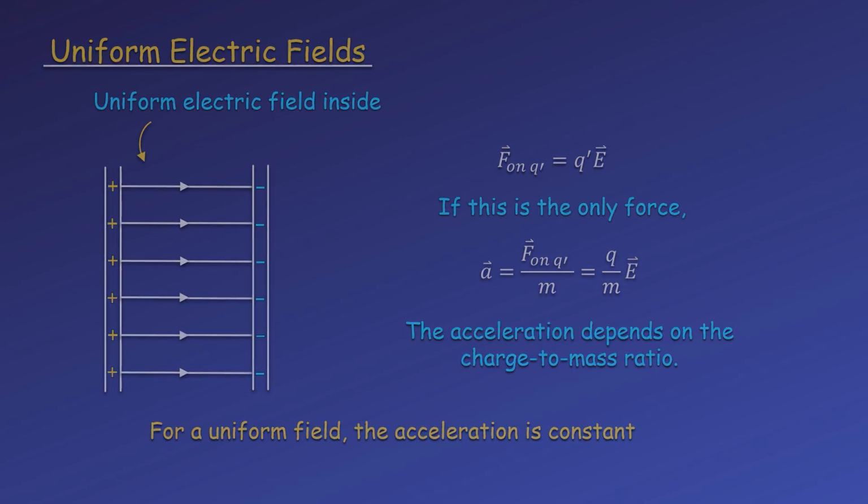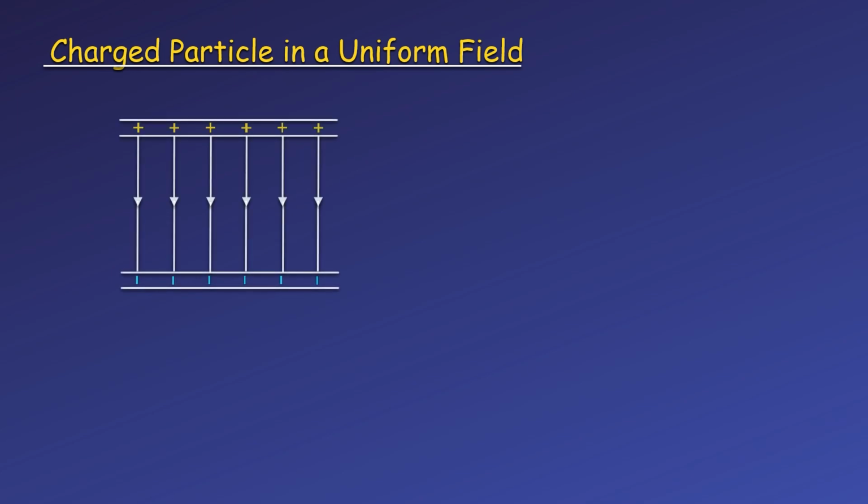I'll rotate the parallel plate capacitor, and now the field will point downward. This means that the acceleration of a positive charge will also be downward. And a constant downward acceleration should remind you of motion that we have looked at before for masses near the surface of Earth, where gravity is constant. We can treat a positive charge that is launched perpendicularly to the positive plate as though it's in free fall. It will slow down as it moves closer to the positive plate and eventually stop before speeding up toward the negative plate, just like if you throw a ball straight up into the air.